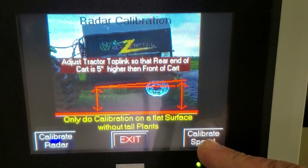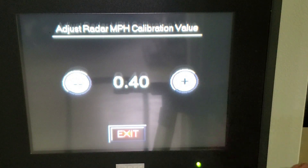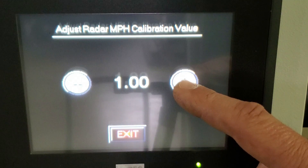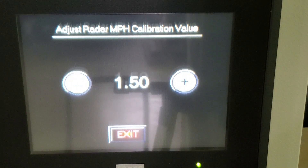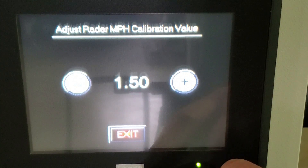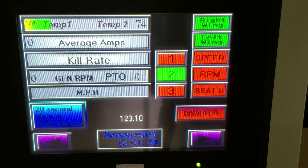I'm going to go ahead and do the Calibrate Speed portion first, because that is the primary one you will do as an operator. We will calibrate speed. You notice it's set at 0.40 right now — I have the ability to advance that up by hitting the plus button. There's our 1.0 that we were set at, but for example purposes I'm going to take it up to 1.5. This would make it read a little faster than before. The lower this number is, the slower it will read; the higher this number is, the faster it will read. So now I would be seeing a faster speed and would be ready to go back and zap again.